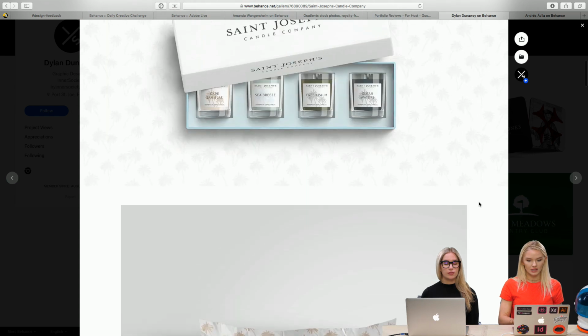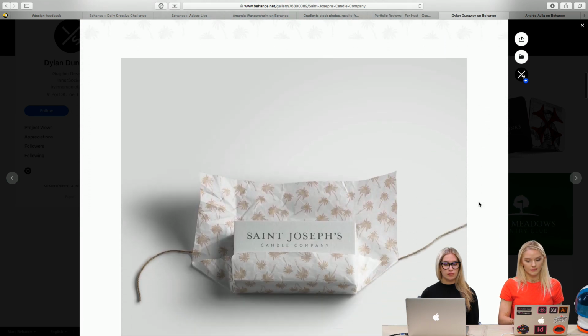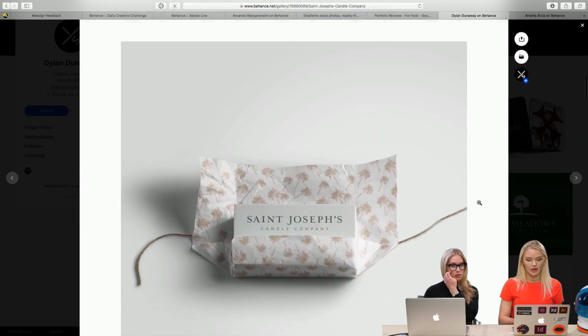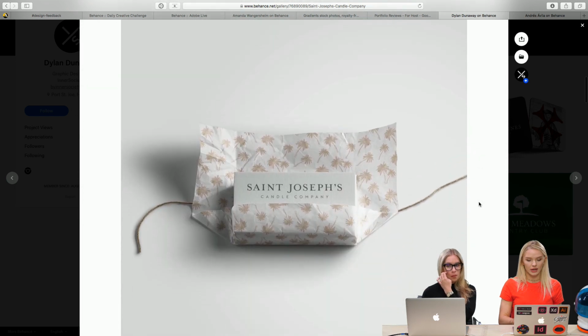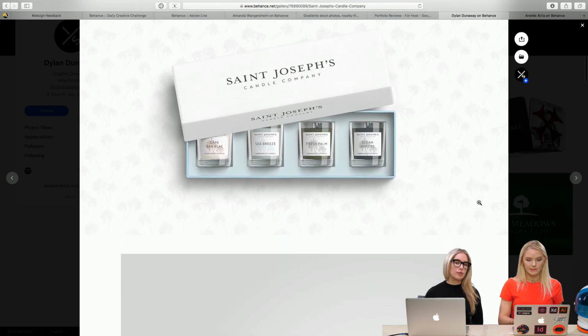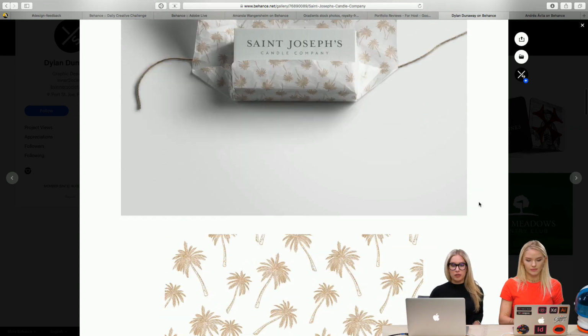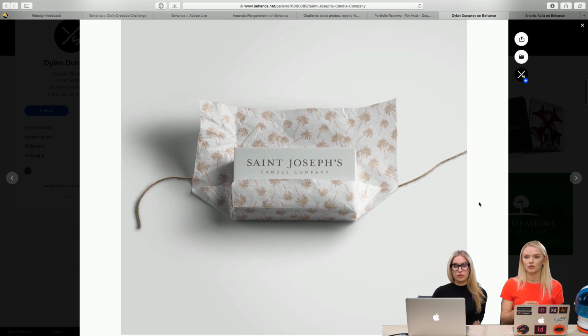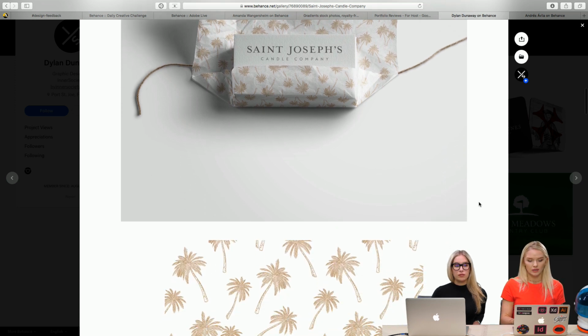So this is basically this box, correct? Yes, I think so. Looks like a different dimension. Yeah, I don't really see the connection here. Maybe it's a different kind of packaging. It might be a mock-up as well. That might be why. Yeah, just make sure whenever you're using mock-ups that you use products that are very, very similar so you don't see a big difference, because it can be a little bit confusing. If it's just for you to understand how the logo or the pattern will look, that's fine. But when you're presenting the ready project, it will be cool to have a connection between the different products. Yes.